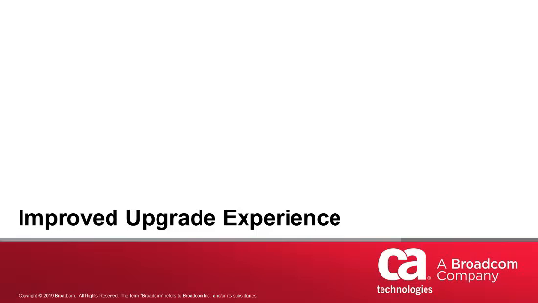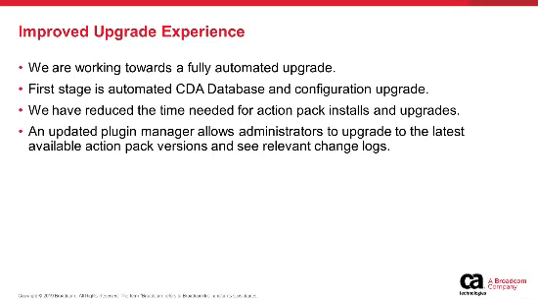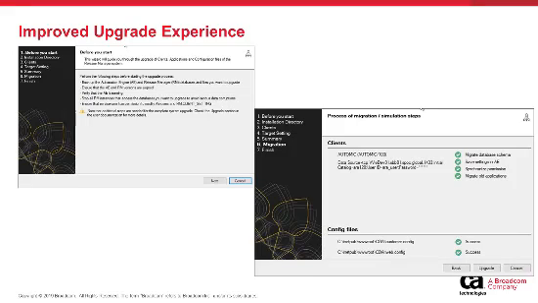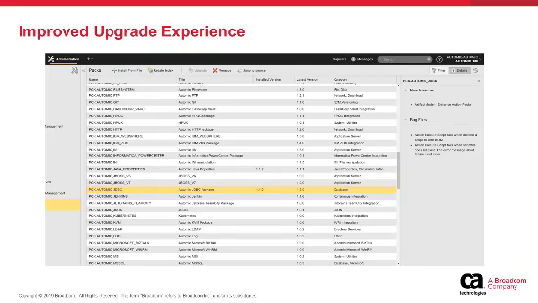With the 12.3 release we continue to improve the upgrade experience for our customers. To this end, an upgrade tool that automates the CDA client database upgrade and configuration file updates has been introduced. This slide shows a view of the upgrade tool, which also has the ability to simulate a database upgrade. We have also reduced the time needed to install or upgrade action packs and have updated the plugin manager to allow administrators to update or install an action pack and see the corresponding change logs directly in CDA. Here you can see the updated plugin manager and all the available action packs.